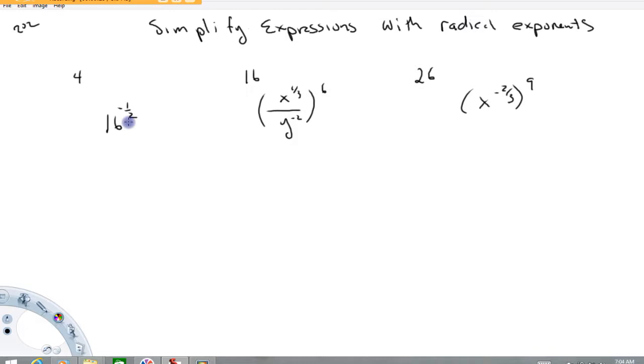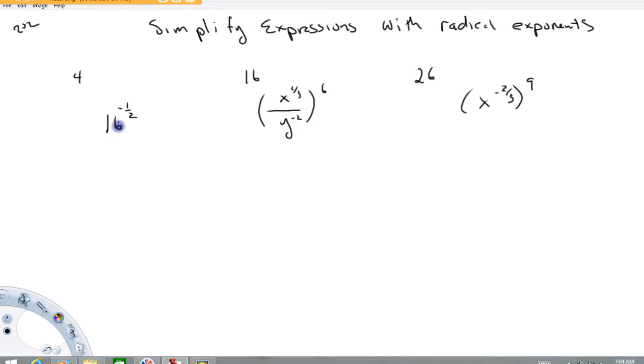I'll do a quick review about what these exponents mean. The number that goes here refers to what power this is raised to. So for example, if this would have been a minus 3/2, this number would mean 16 to the third power. The 2 here refers to what root. So this is now referring to the second root of 16, or the square root of 16. Plus or minus signs refer to numerator and denominator here. This minus sign actually means that this thing is in the bottom of the fraction. I'll demonstrate what that means in a minute.